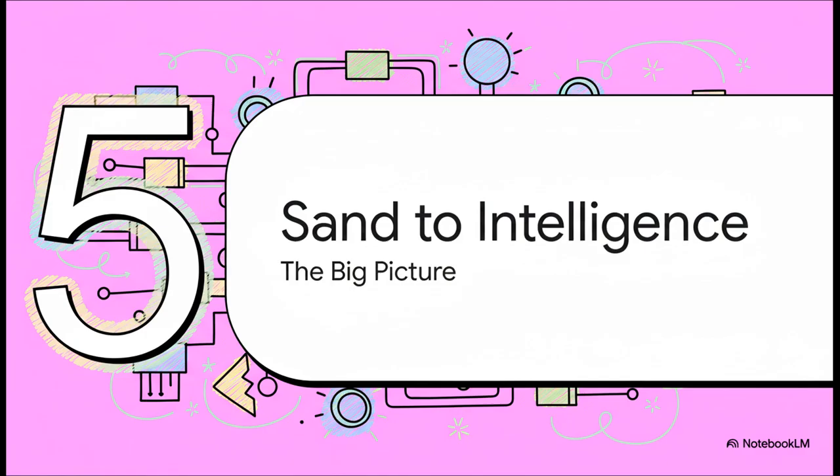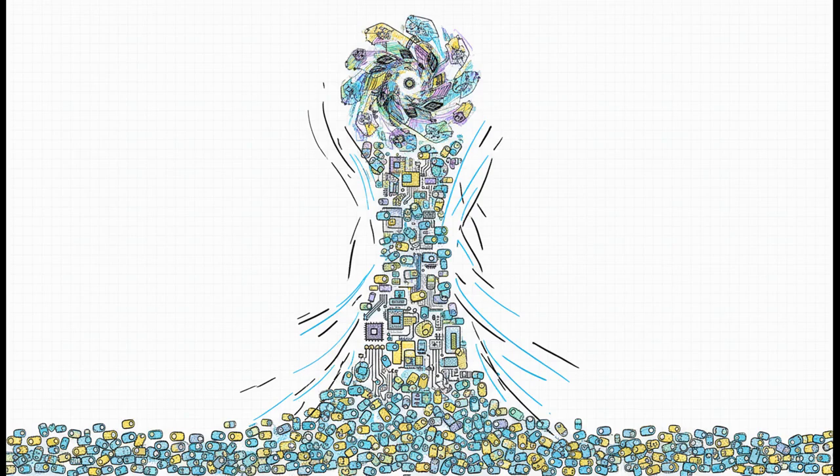So when you step back and look at this whole journey, it's pretty incredible. We've gone from a simple switch, which is basically made from silicon, purified sand, all the way up to a machine that can predict the weather, create art, and connect billions of people around the world. And this right here, this is the single most important thing to take away from all of this. The intelligence of a computer isn't in some single magical component. It's what we call an emergent property. It's the magic that happens when you take billions of incredibly simple things, give them a few dead simple rules, and then make them do it millions of times per second. That's the secret to how computers think.